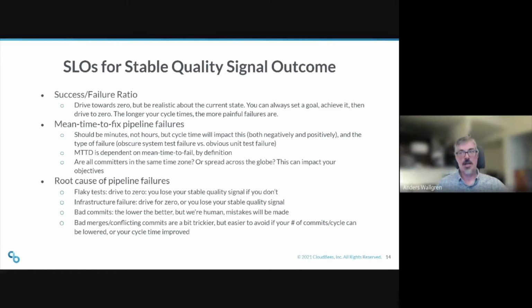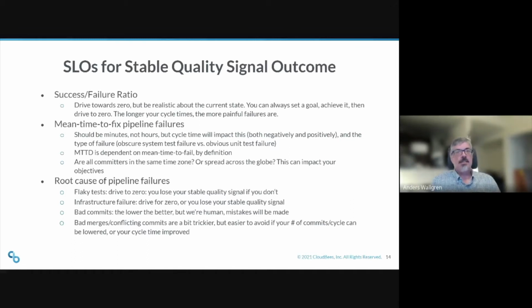Again, here your cycle time is going to impact this, positively and negatively, in the sense that if you've got a long cycle time and that pipeline that failed is still running, you may have subsequent failures to discover, so you may want to keep it running. That does give you a little bit of air cover, a little bit of time to figure out why something failed. On the other hand, if it's a persistent failure in a rapidly running pipeline, you're pretty quickly going to have a set of people lined up outside your door, either physically or virtually, wanting you to fix this.